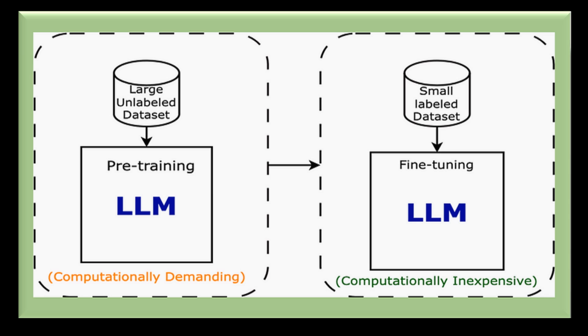So to summarize this, we can say pre-training is the process of training a large language model on a large corpus of text data, while fine-tuning is the process of adapting a pre-trained model to a specific NLP task by training it on task-specific data. These techniques allow the model to learn general language patterns and features that are useful for a wide range of tasks while still being able to adapt to specific tasks with relatively little task-specific data.